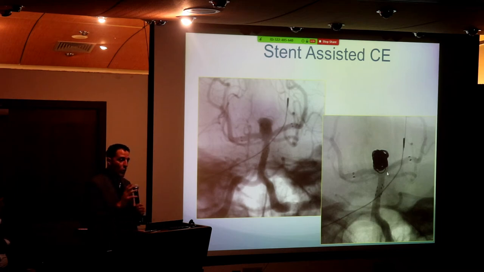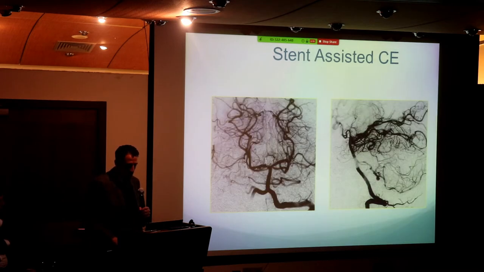Here we have what we call the Y technique. Essentially, we deployed these two stents in a Y fashion. You have two arms going into the posterior cerebral arteries and the two stents in the basilar before we even put any coil there. Then we go through these stents and deploy the coil. The importance of this is preventing coils from coming out, and more importantly, we change the flow dynamics across the neck of the aneurysm by the stents.